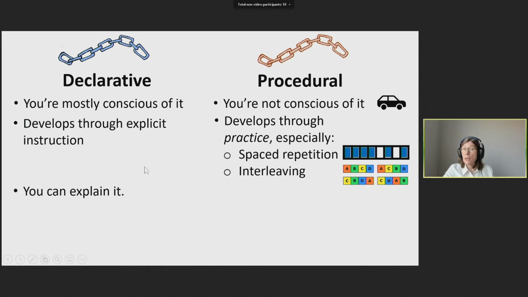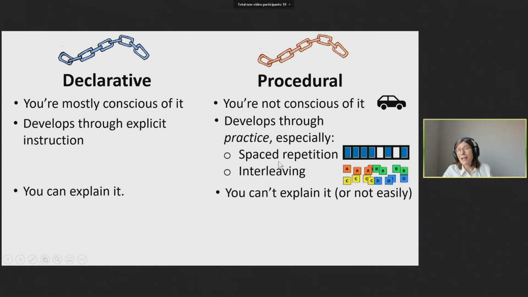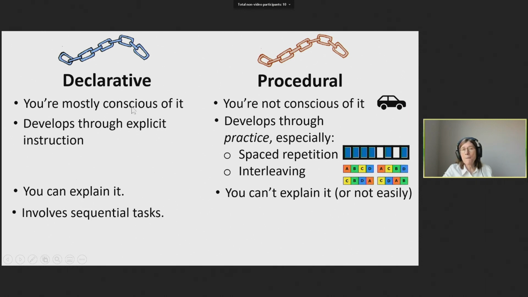For declarative learning, you can explain it. So they often say, well, you can't understand it unless you can explain it. It's not really quite true, because what you've learned procedurally, you sometimes simply can't explain, but you do know it and you're able to do it. So sometimes I think in grade school, for example, some kids are disenfranchised because they learn math more and better procedurally. They can't explain it, but they can do it and they know it. So I think it's important, and it will be increasingly important as our understanding of educational theory matures, that there are several ways of knowing, and you can know something but still struggle to explain it. Declarative involves sequential sorts of tasks.